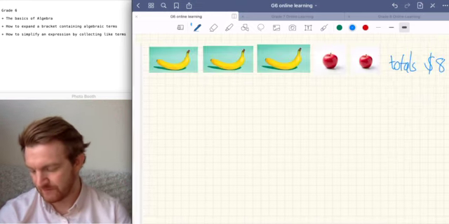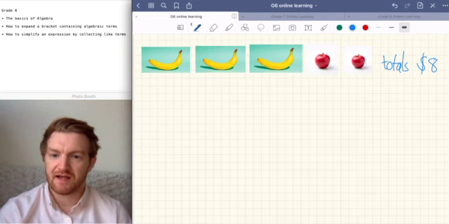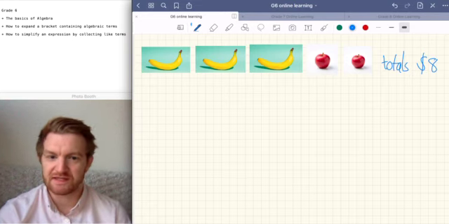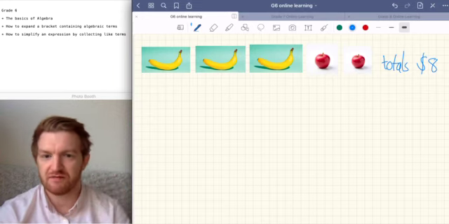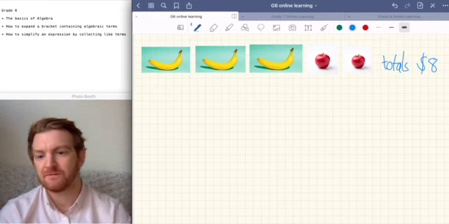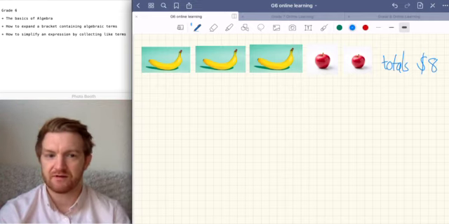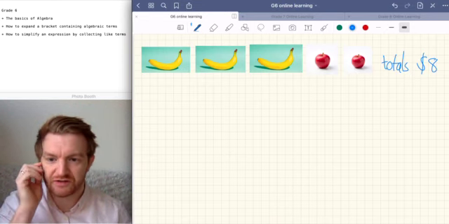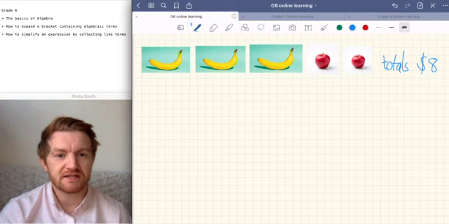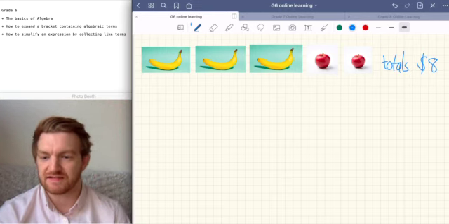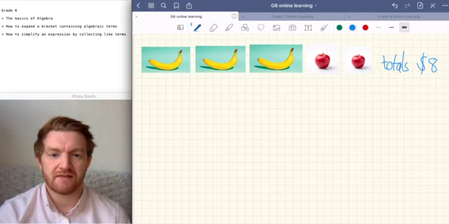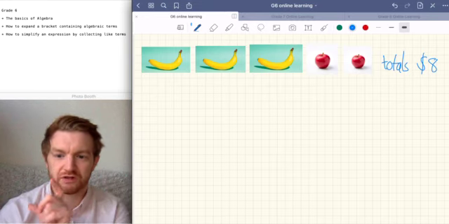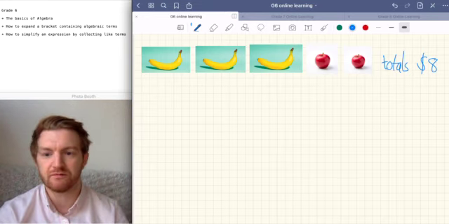So let's imagine it's cold storage, it's quite expensive maybe. You're at a shop, and you have a basket of shopping, and you've got, as you can see, 3 bananas and 2 apples. You take them to the till, and they say, oh, the total is $8. But let's imagine there's no price stickers on anything. You don't know the price of individual items. Well, in this example, we can see that all the apples and all the bananas are the same as each other. So we can assume that they are the same cost per banana and the same cost per apple.